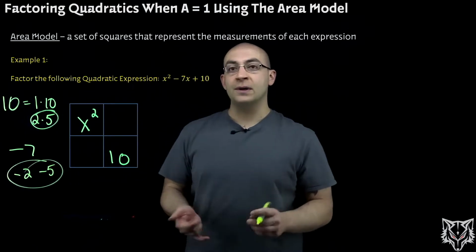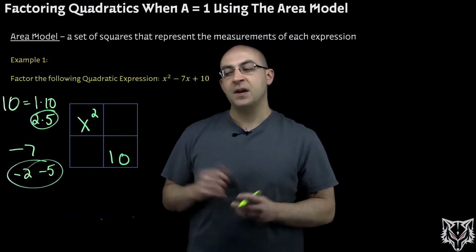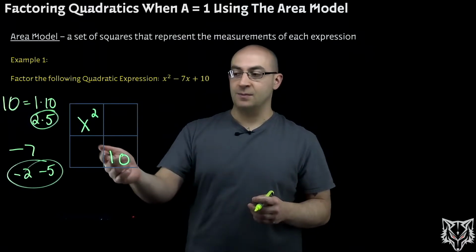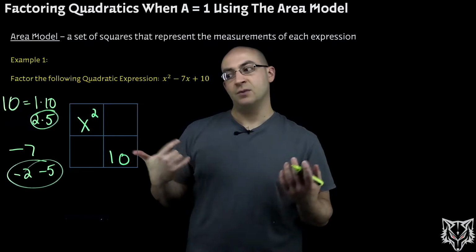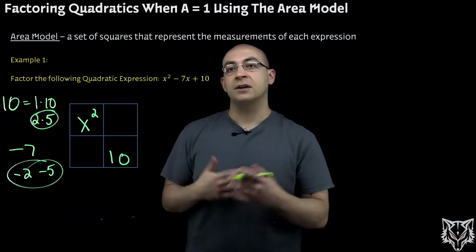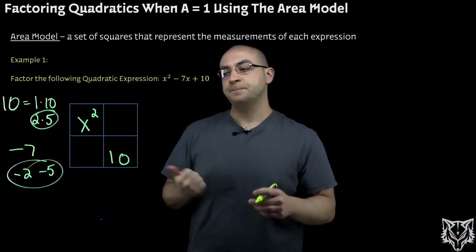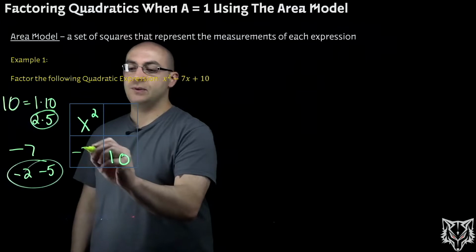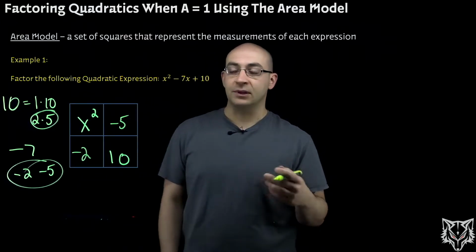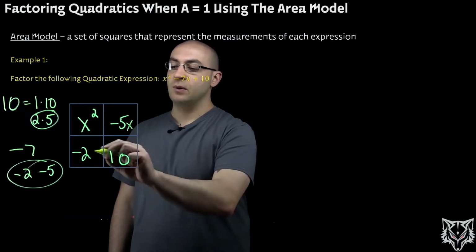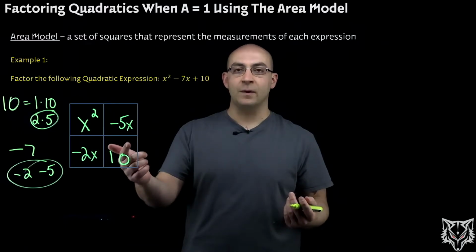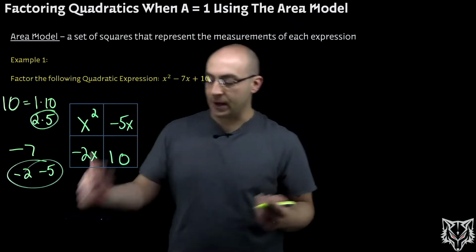Now, we're going to put those into these two boxes. Couple things to remember. Number one, it doesn't matter where the numbers go in order. It could be negative 2 and negative 5. It could be negative 5 and negative 2. That doesn't matter at all. The order doesn't matter because it'll always work out in our favor either way. Now, I'm just going to put the negative 2 here and the negative 5 here. The second thing to remember is to put x's behind those, or whatever variable we were using in the process. The reason for that is because it's not really a negative 2 and a negative 5 anymore, because it came from the negative 7.